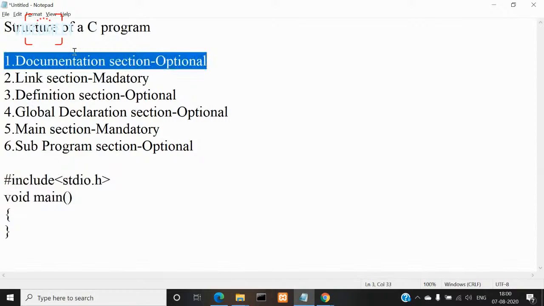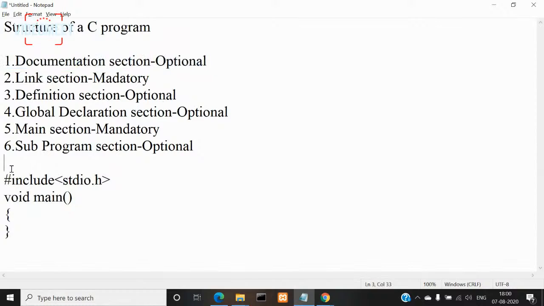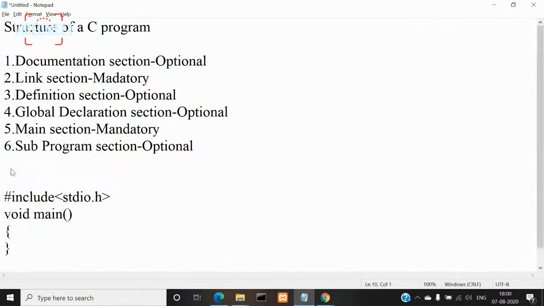So what do you mean by this documentation section? First, let us discuss one by one now. Coming to this documentation section, you can write comments in C either using 2 forward slashes like this for a single line comment. But for a multi-line comment, what will you be using?